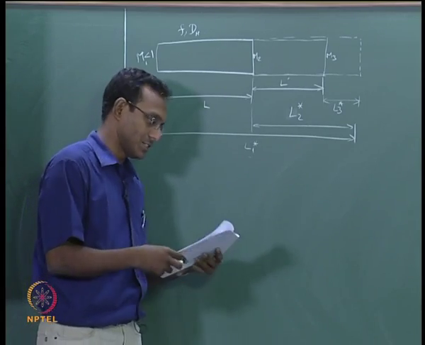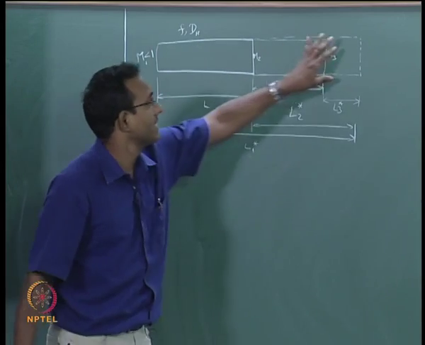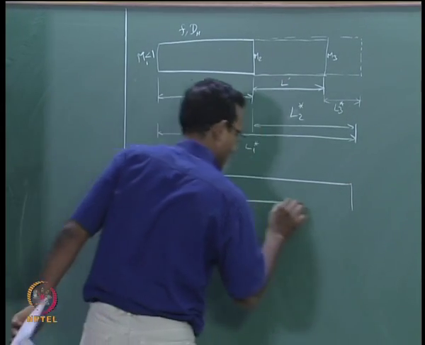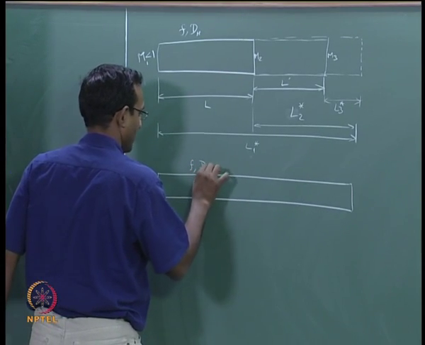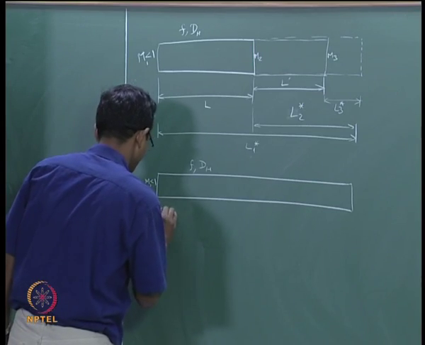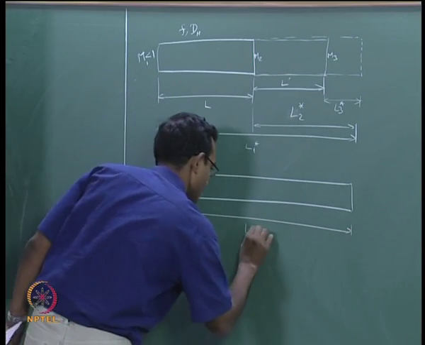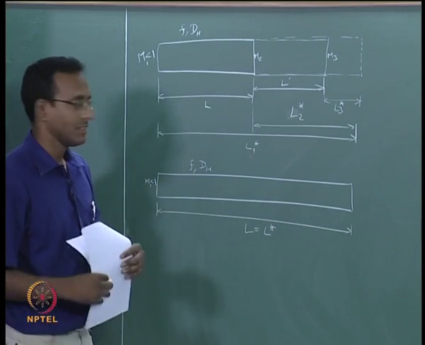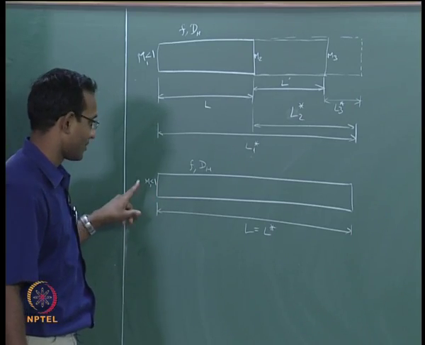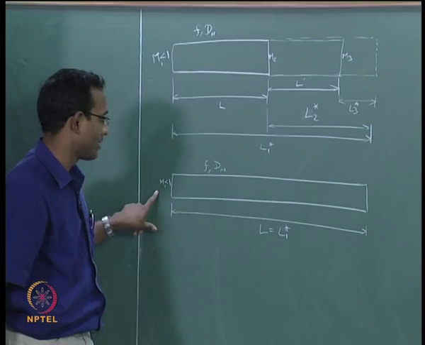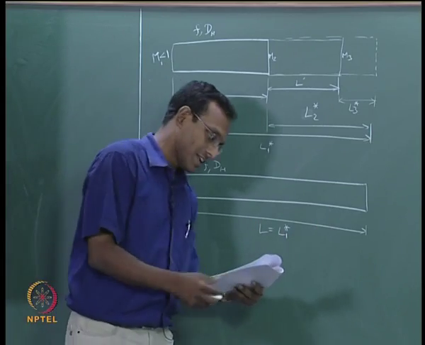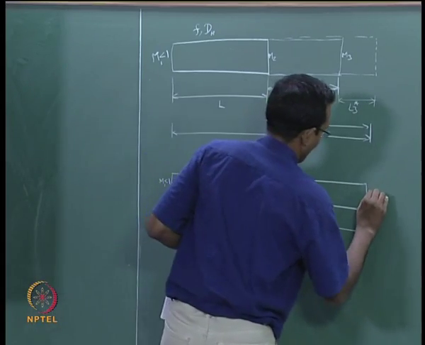We will go through numerical examples, that is just one part. If the length of my duct is exactly equal to L star, then that is the simplest case you can ever have. I have a duct, f and Dh are given, and I am going to say some M1 less than 1, and this length L equal to L star. If I have this case, then it is going to become M equal to 1 at that exit. Simplest case, really. For this L equal to L1 star, for this Mach number M1, this is the length needed and I am providing exactly that length, and so it is just going to reach there. That is one simple case where I will have M2 equal to 1 here.